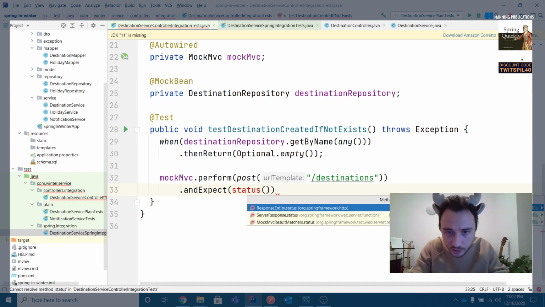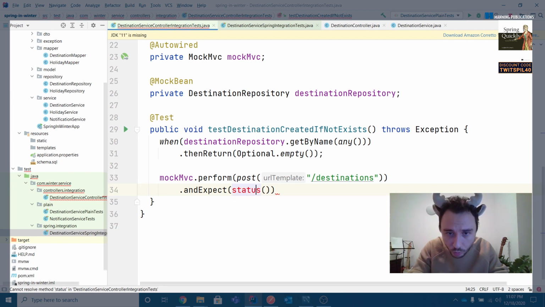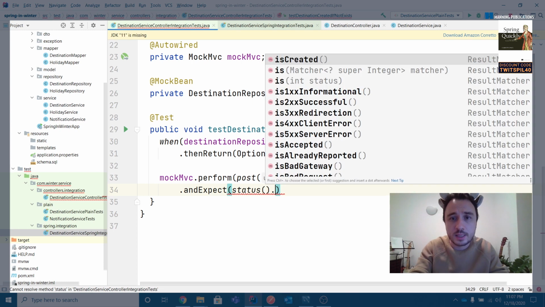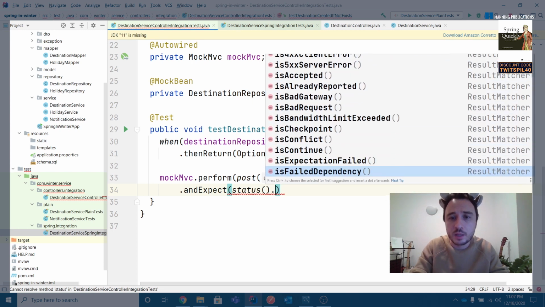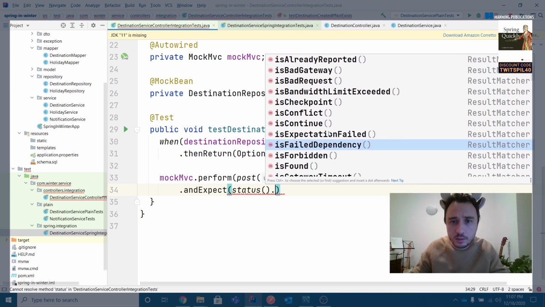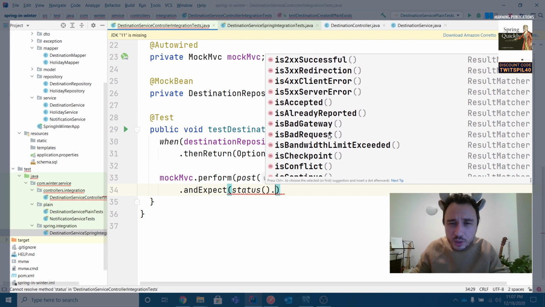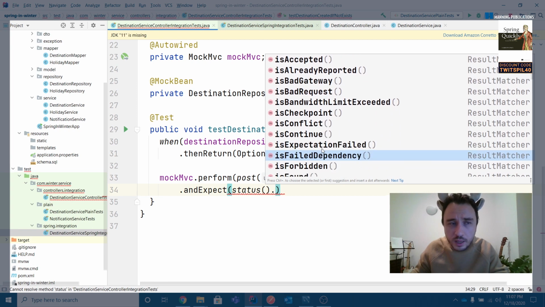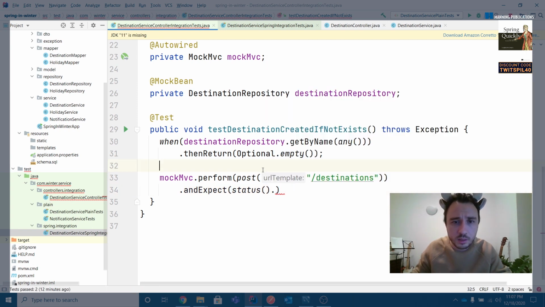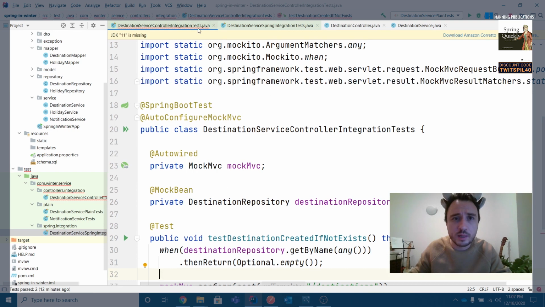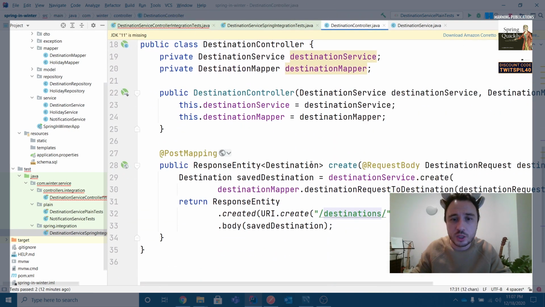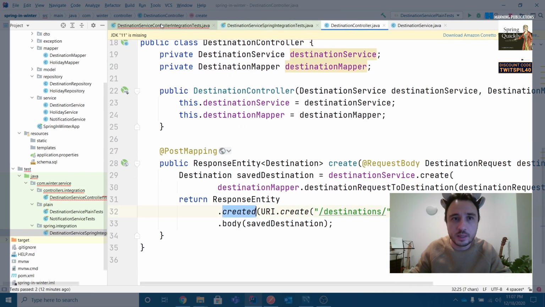I'll only check the status here. Say status is created, if I remember correctly. I had the impression I should already have it here. Isn't it created? First of all, let me check if it's created. So created, yes.